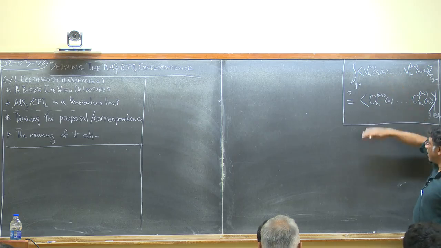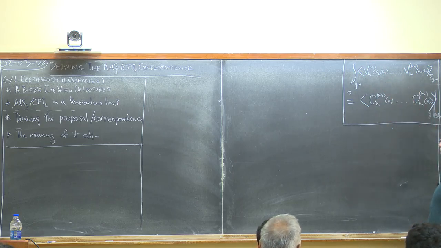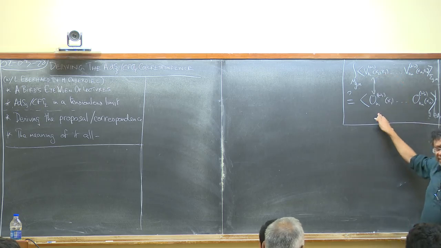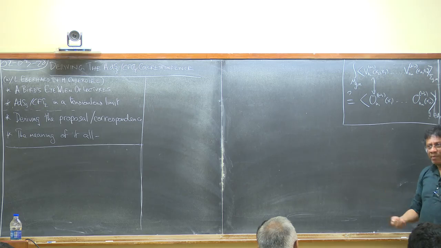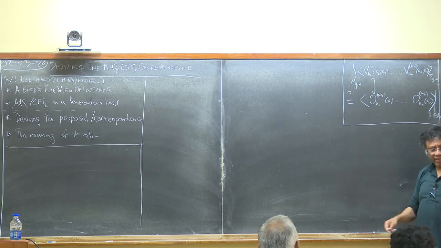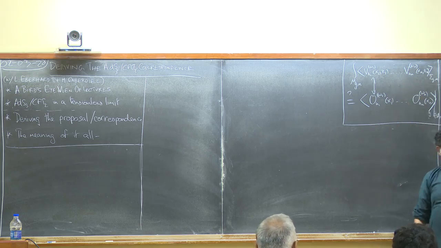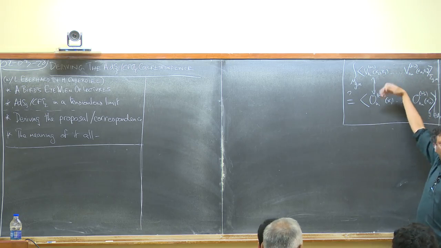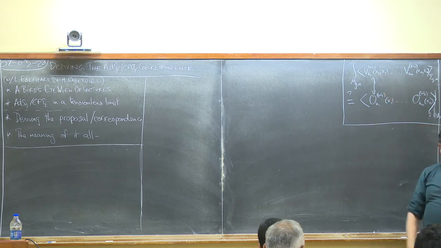Of course, this is the left-hand side, this is the right-hand side. Now, to make a statement of equality, I'm assuming that there's a one-to-one correspondence between these vertex operators and these physical operators in the CFT, which is the statement that firstly the spectrum or the two-point function should agree, and then you can talk about the n-point function. So a precondition for even proposing such an equality is that there should be a map or a correspondence between the physical states in your string theory and the operators in your CFT.